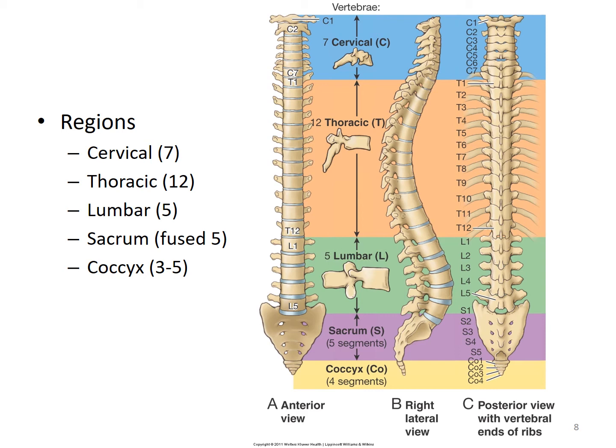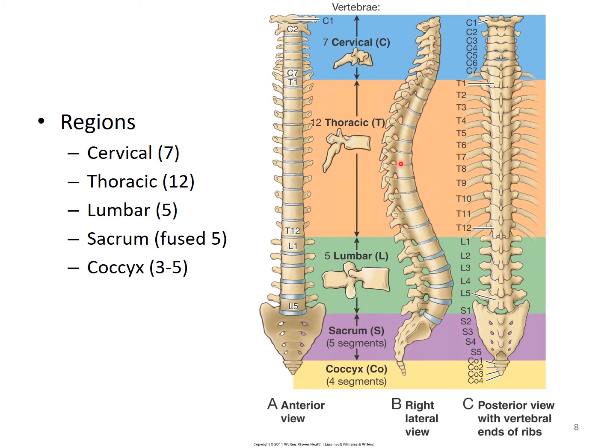This is actually a pretty good overview slide for you because you can see the different cervical, thoracic, lumbar, sacral, and coccygeal segments here. Remember that the coccyx, here it says it has 4 segments, but it has between 3 and 5. It varies a little bit between people. You can also already get a taste for the curvatures of the vertebral column.